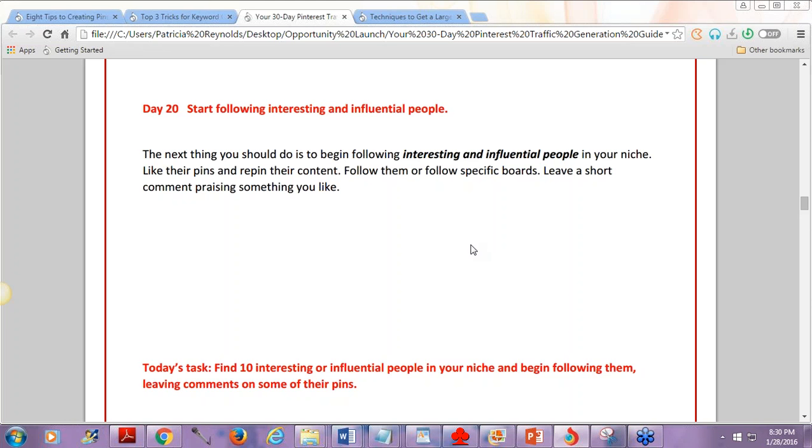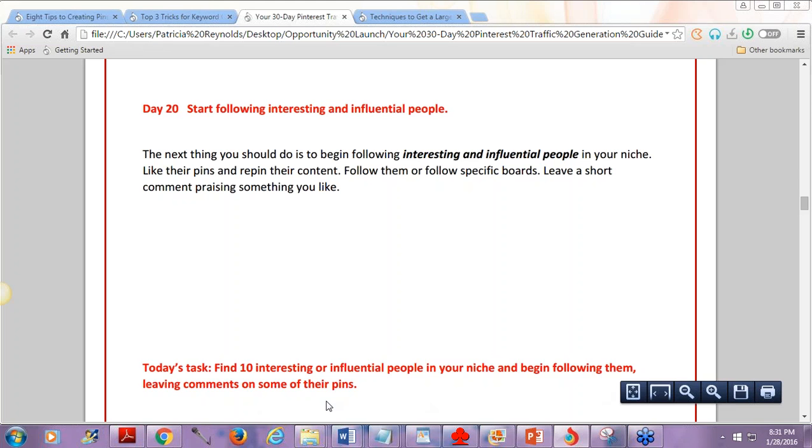I'm just giving you ideas as to how you would want to think about people to actually contact as you're going out outside looking for interesting and influential people. The beauty of Pinterest is that they are also going to give you some suggested persons that you might want to follow as well. So on day 20, he suggests that you find 10 interesting or influential people in your niche and begin following them.